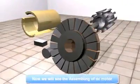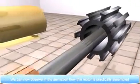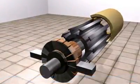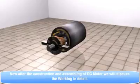Now we will see the assembling of DC motor. We can now observe in the animation how this motor is practically assembled. Now, after the construction and assembling of DC motor, we will discuss the working in detail.